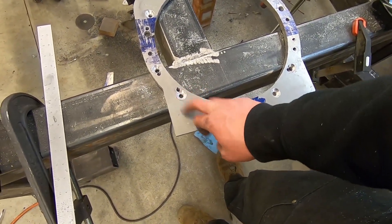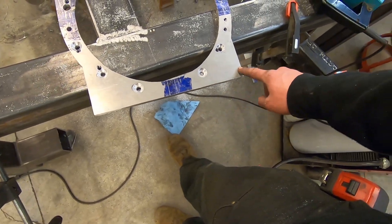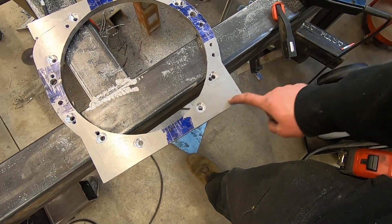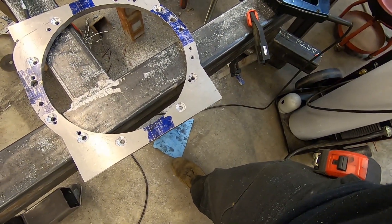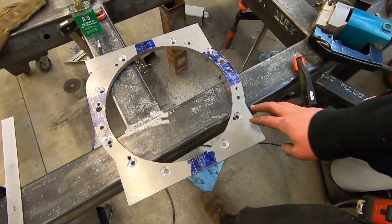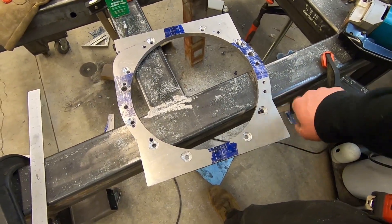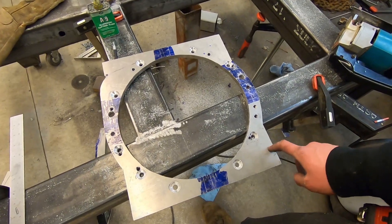These will be the rear of the engine mounts. I might just use these bottom two and build a bracket out here that sits on an isolator mount, or might use all of them. But this is going to be the rear mount for the powertrain, so the transmission mount won't get bolted to probably anything — it might have a really light brace back there, but I doubt even that. Because the less weight you have behind the rear wheels, the better. We'll try to keep as much of the structure in front of this plate as possible to keep the weight balance decent. I'll clean this up, drill and tap a couple holes, and we'll slap this dude on the motor.